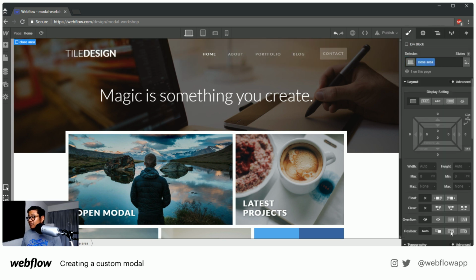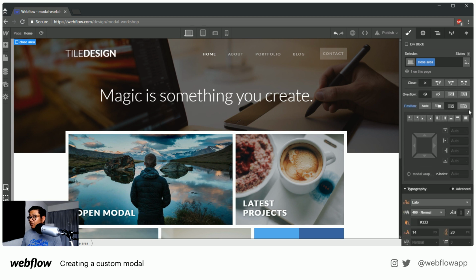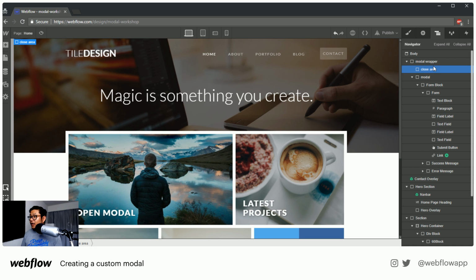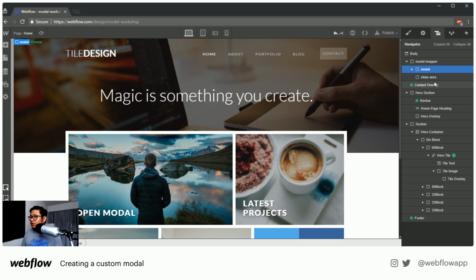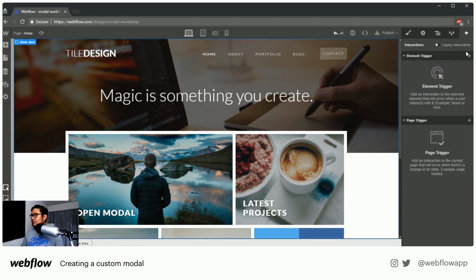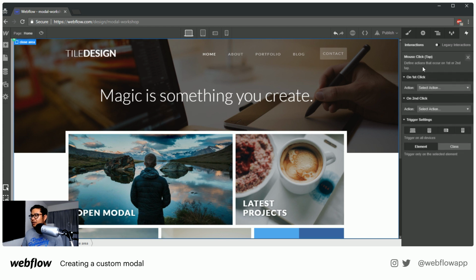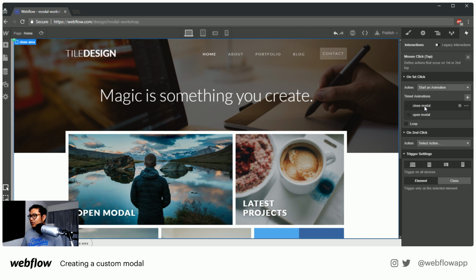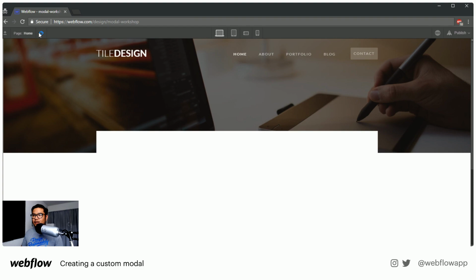Okay, and this is going to be position absolute, or fixed, full. Gonna bring this under. Okay, and so what it is is just an invisible area, and I'm gonna set that animation to close.